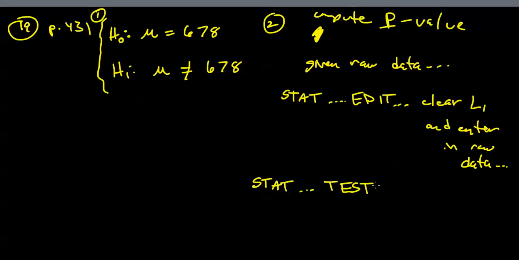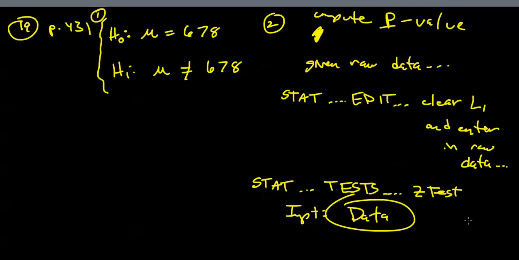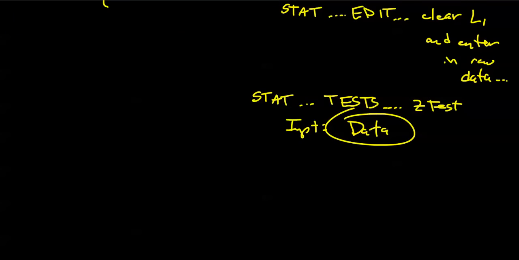I go to that hypothesis test mode, hit Stat, Test, of course Z-test. Now for the input mode, we're not going to pick stats here. We're going to pick data, because we're doing this with raw data. So enter the new data into L1 and pick data for your input mode. The calculator then prompts you for the null hypothesis. Well, that's mu equals 678. It also prompts you for the population SD, which was given as 58.3.